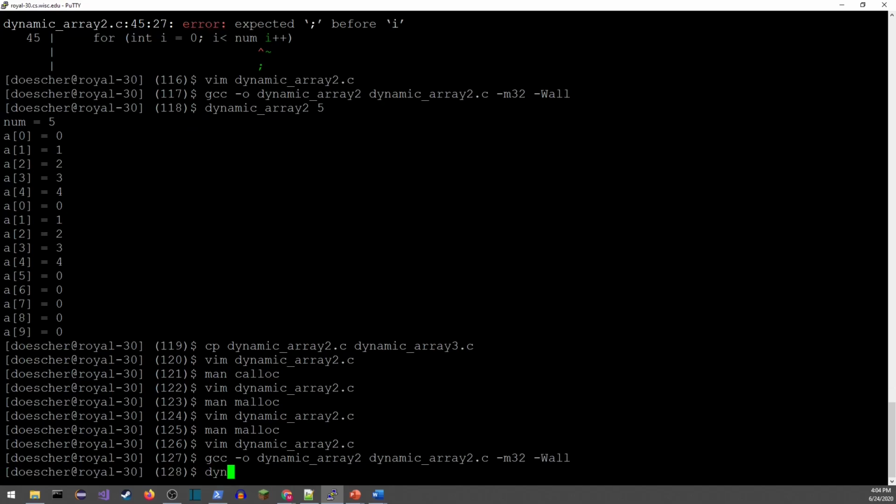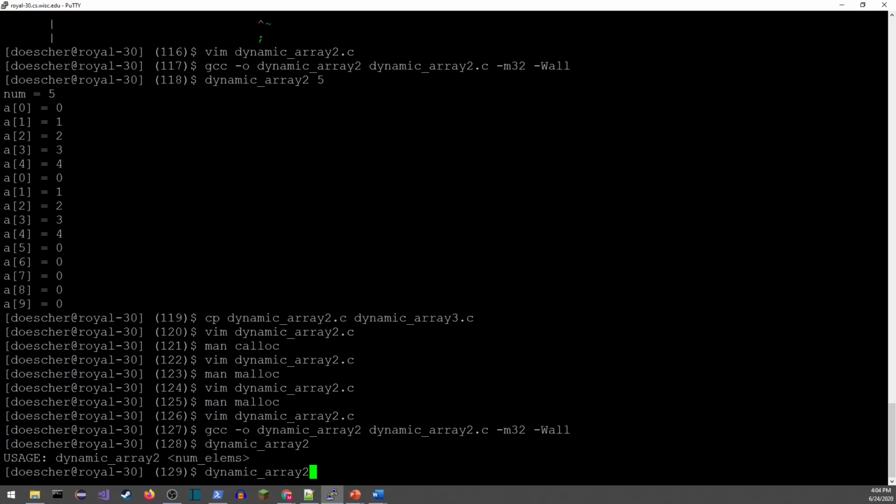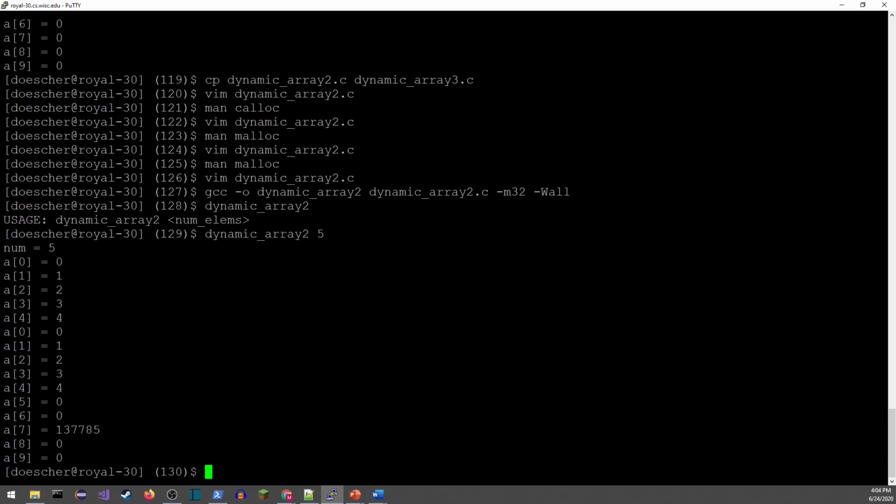And then, oh, I forgot the size, we'll go with 5 elements. Okay, excellent: 0, 1, 2, 3, 4. And then, oh, check this out. So I copied 0, 1, 2, 3, 4, just exactly like I wanted. And then the next 5 elements, 4 of them are 0, but this one is garbage. So I told you, it does not initialize. But I haven't really done very much on the heap yet, so it was probably all pre-initialized to 0 by the operating system.